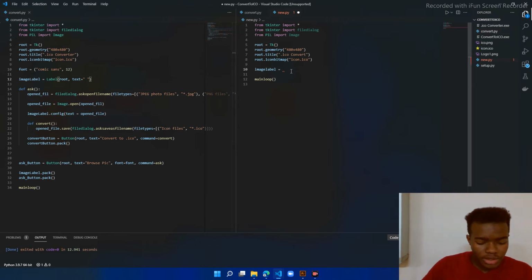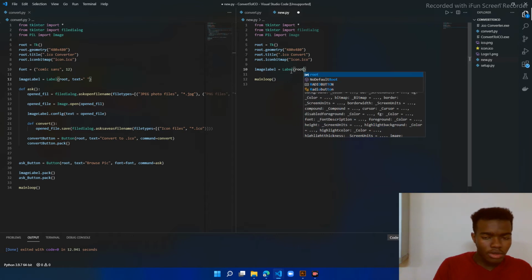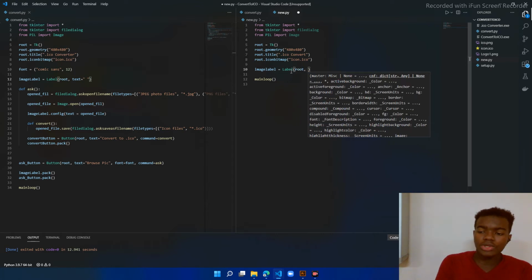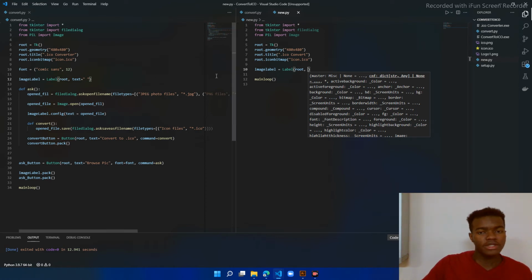Image label here equals Label. This is optional. I'm talking for the guys who know how to use Tkinter: if you're working with multiple windows, like multiple top levels and the main root, the main window, you'll need to write root here to specify where you're gonna place this widget, the image label.